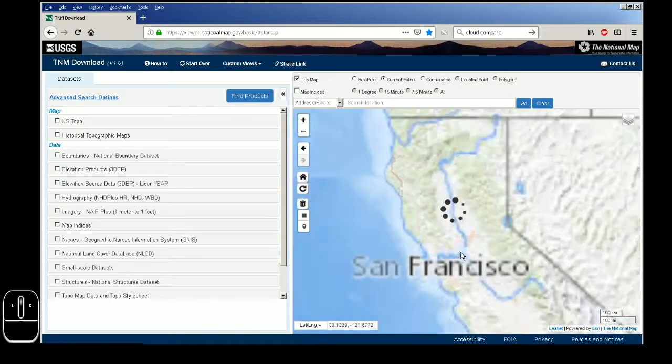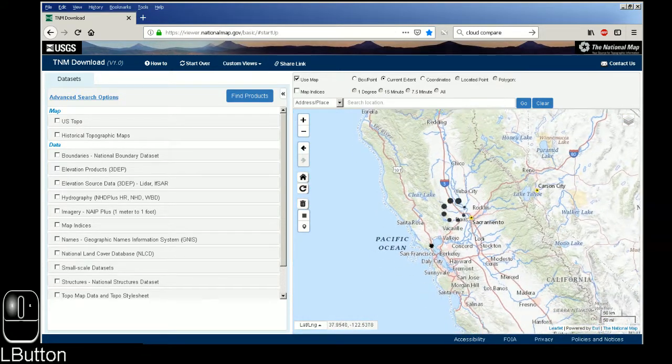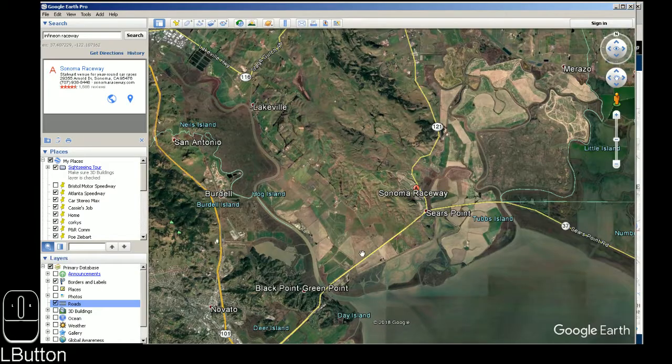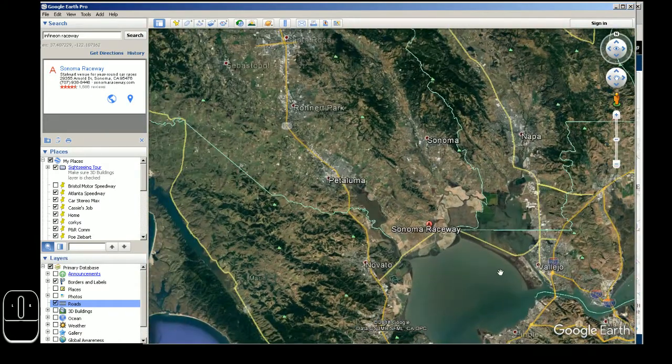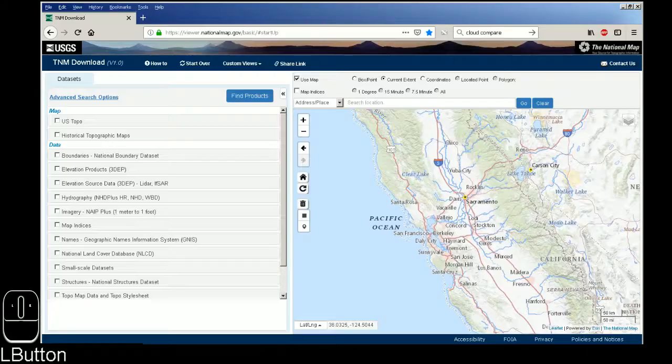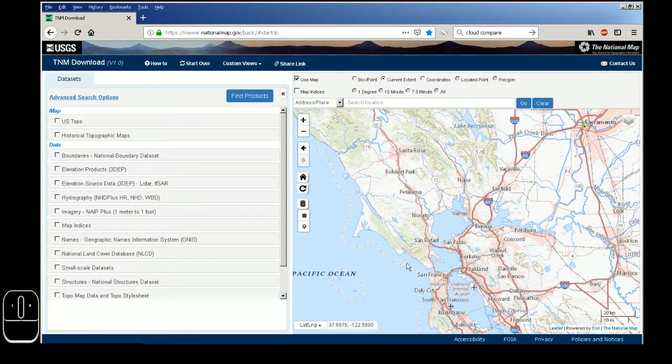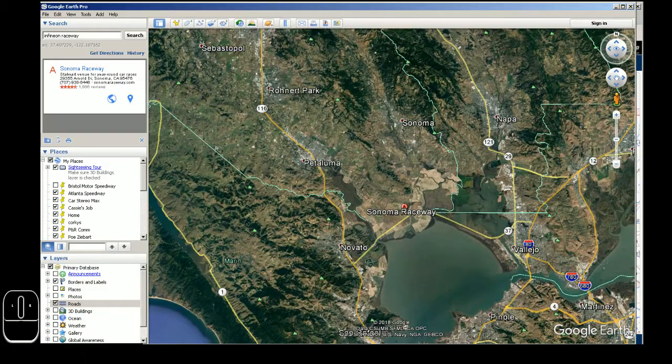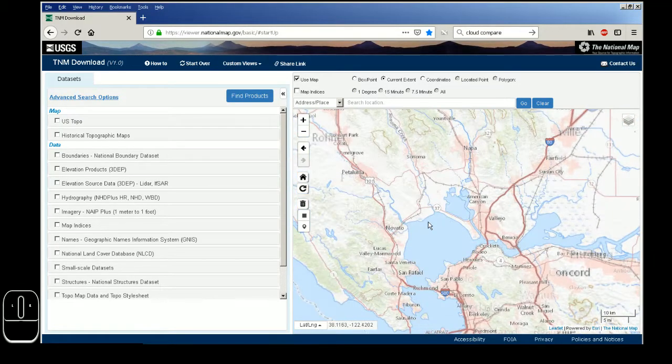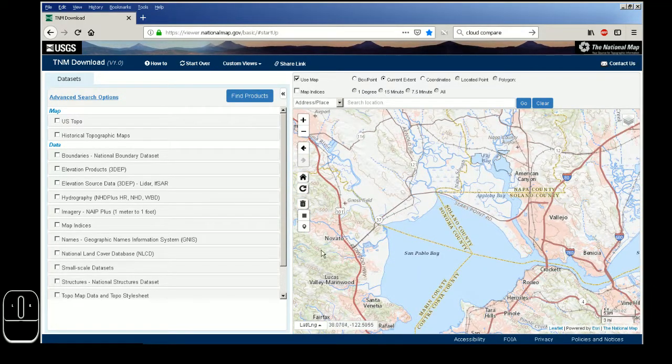So obviously we know it's over here somewhere. I'll start switching back and forth. There's Vallejo right there, so we know we're in the right area. It's this big lake here that we're looking at. I'm not trying to drag this out or anything, but once you know the process, you may not find it as quickly.